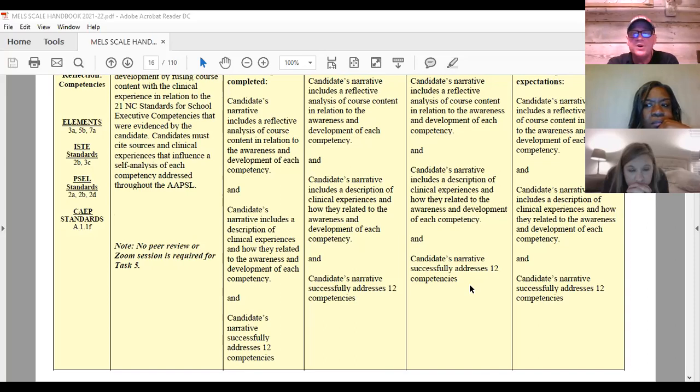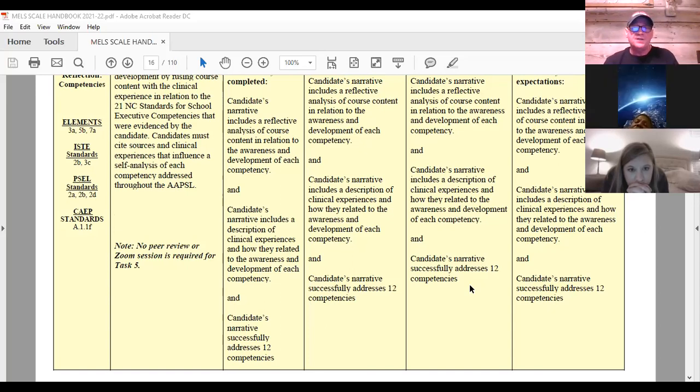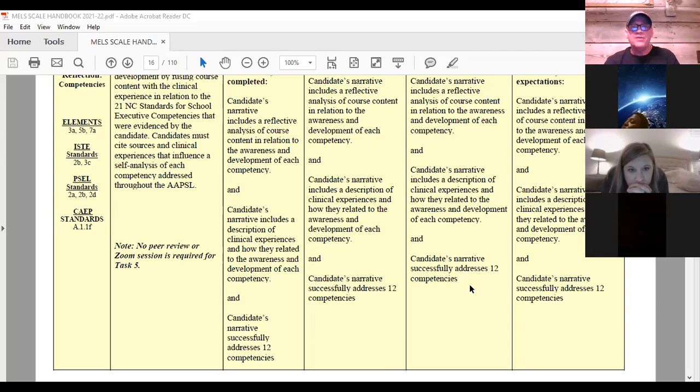So altogether, you're going to be talking about 12 competencies: the 9 that are listed at the top of the scale handbook, and then 4 optional ones that you choose. Now, we're going to talk about competencies a little bit later within TaskStream. As a matter of fact, we're getting ready to move into that. Don't be confused with task 5 reflections and working with the competencies there, and how you work with the competencies in TaskStream. That can create a little bit of confusion. The 12 that you have to do here, that's the 9 listed above and the 4 of your choosing.